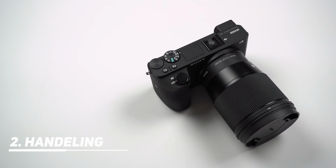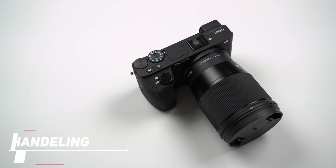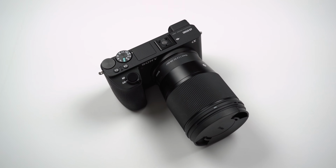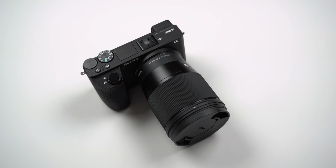Again, it seems like it pairs pretty well. If you look at it, it's not really front heavy on the a6500. You can see it here again on the a6500. The focus ring, like I said, it does turn. I think it turns well. It's dampened, but it's not dampened too much. So it's really not too stiff. Again, maybe just a little bit on the lighter or easier to turn side.